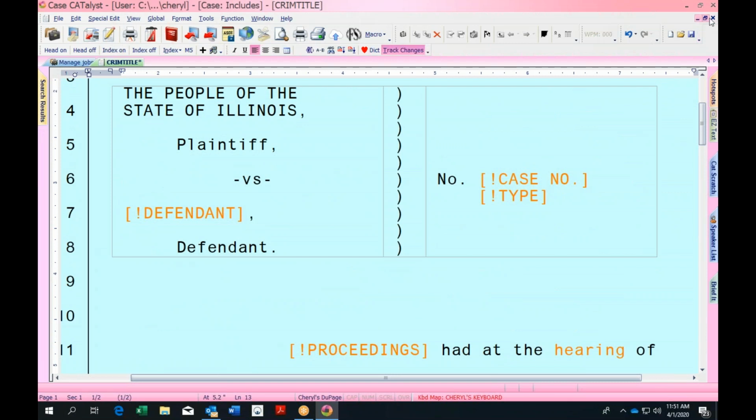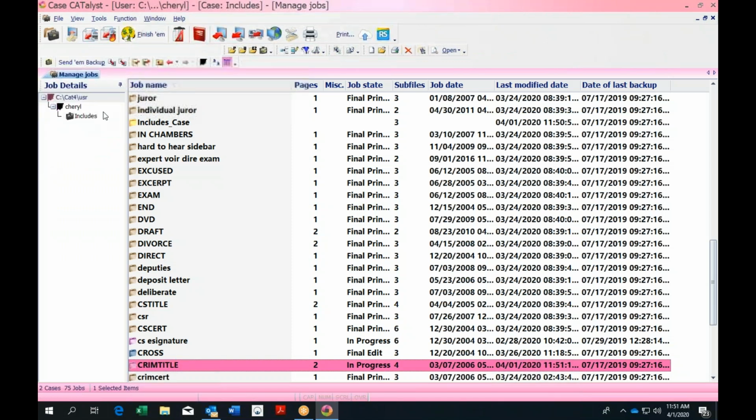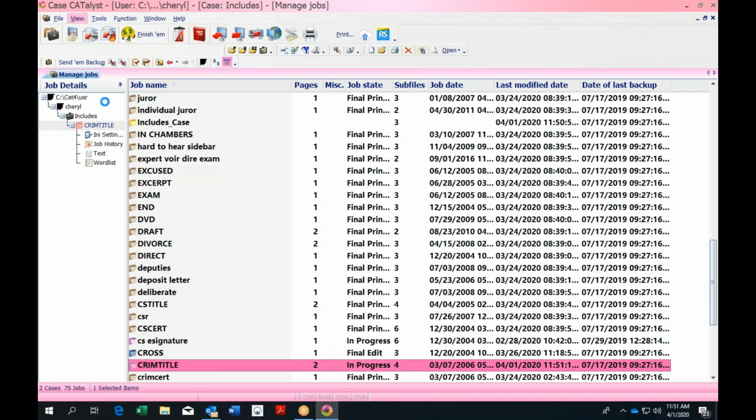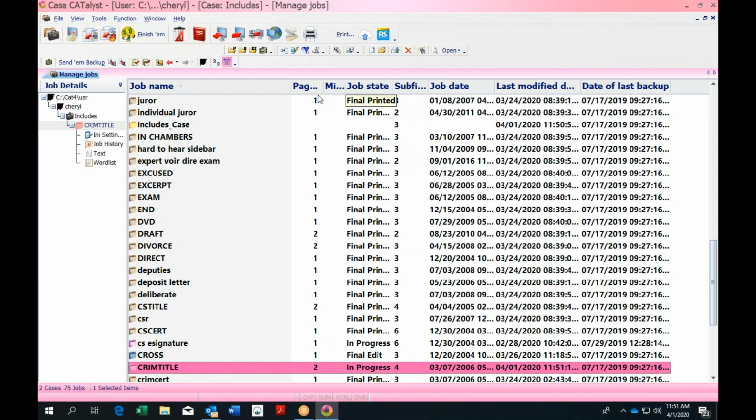Another thing that maybe I thought you guys would like, we talked about it the other day, was how to change the sizes on some of the things that are in your main menu. And the way you can do that is you would go to View, Heading Font, which would be these things up here, and change them to be bigger so you could read them. As your eyes get older, you could make them be however you want. Mine is set on 12 with bold, that font type. You could set it to 14, show you how big they get. Changed all of these up here to be bigger.